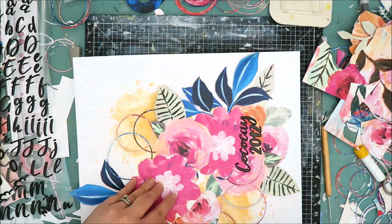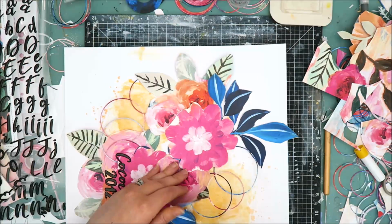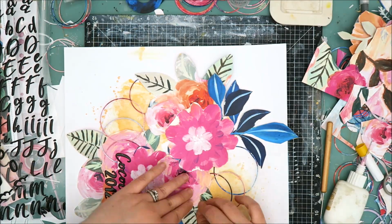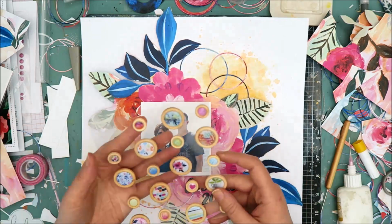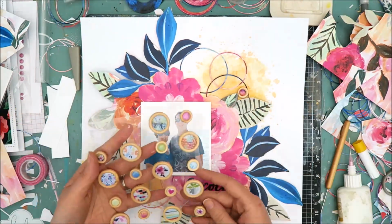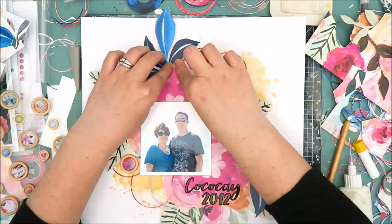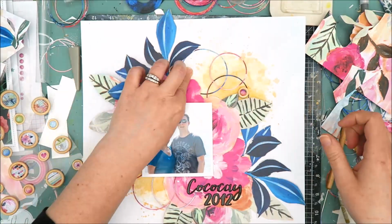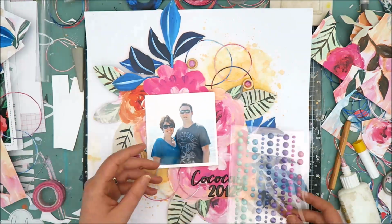I'm going to go ahead and adhere down that floral cluster and get those remaining circles adhered down to the background now that it is all finished. I didn't really want to add a whole lot of embellishing. I really wanted the focus to be on those gorgeous papers, but I felt like I needed to add a little something more. So I grabbed these wood buttons from the Live Your Dream scrapbook collection by Altenew, and I'm just going to add a few of those to the background.